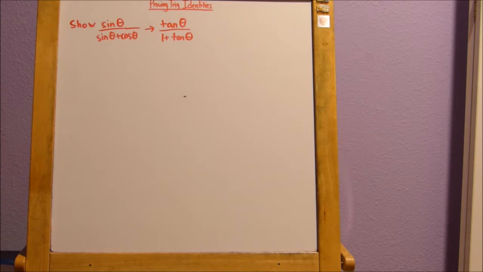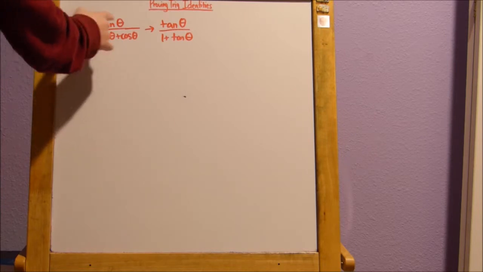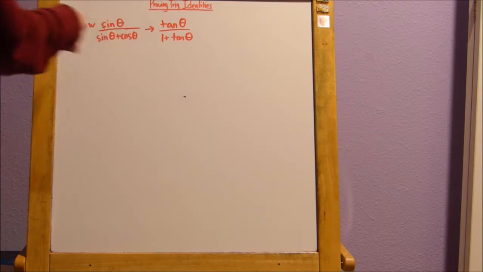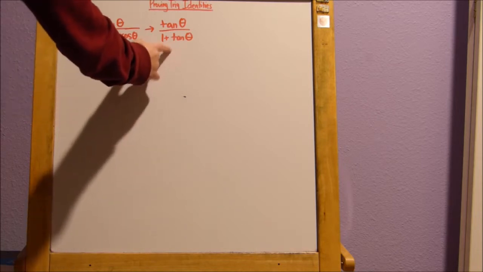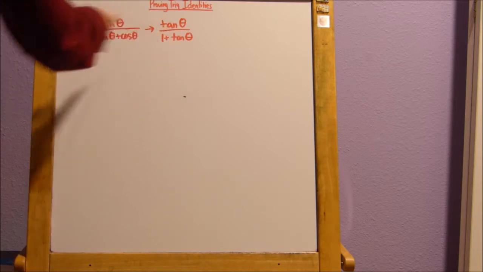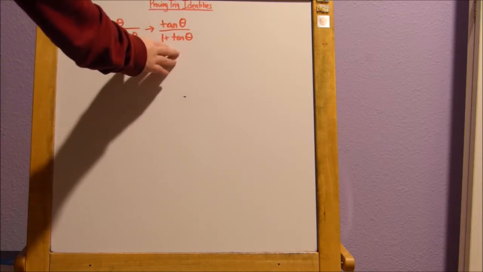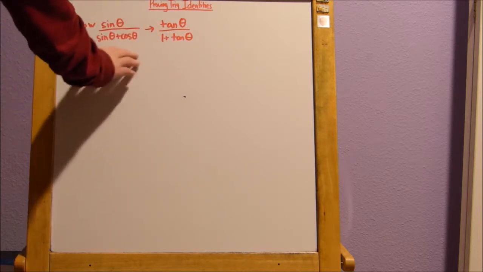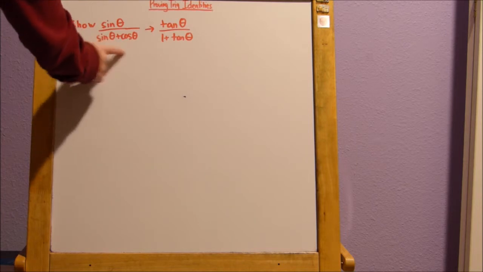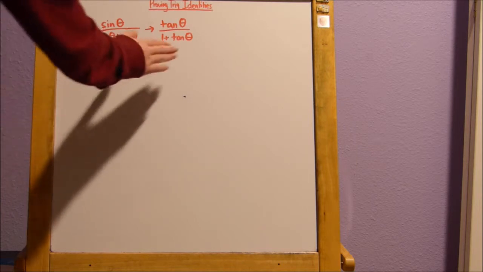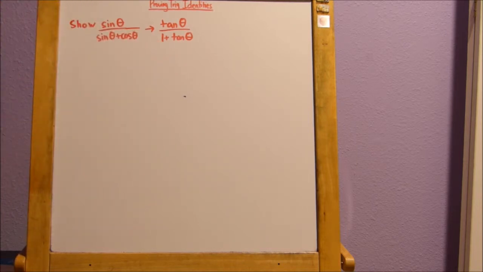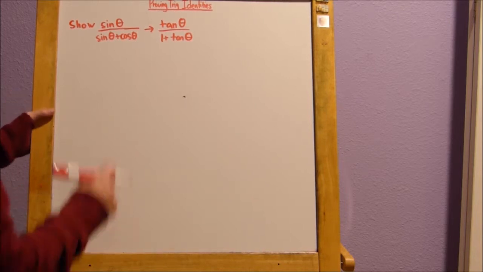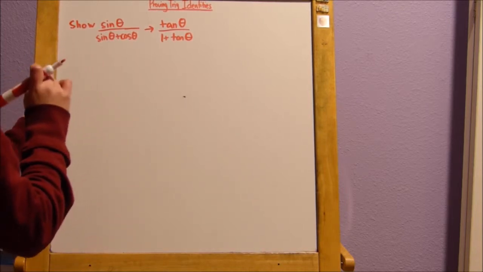And you know how I know that? It's how I see here, everything is in terms of sine and cosine. Here, everything is in terms of tangent and 1. So we can tell that this is the side that would be best to tinker with. I'm not saying that you couldn't tinker with this side, but I just feel it would be best to do this side, right? Okay, so let's start off the problem. So, write everything in terms of sine or cosine.